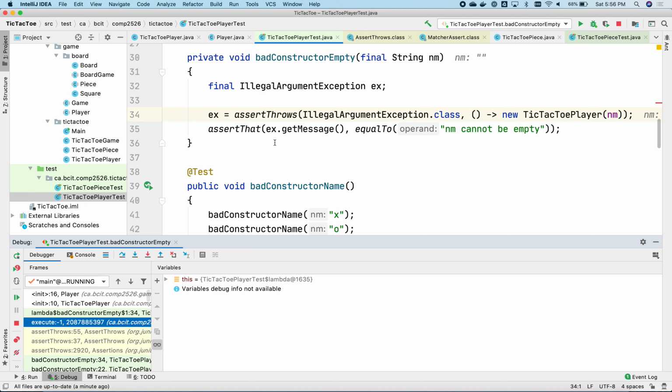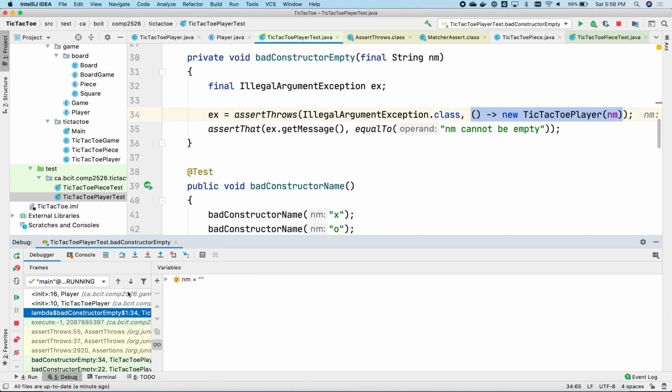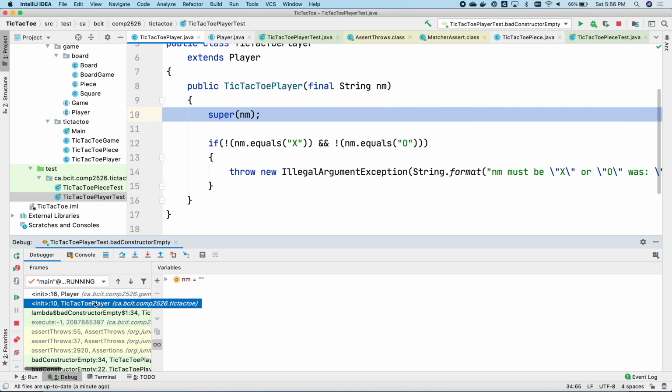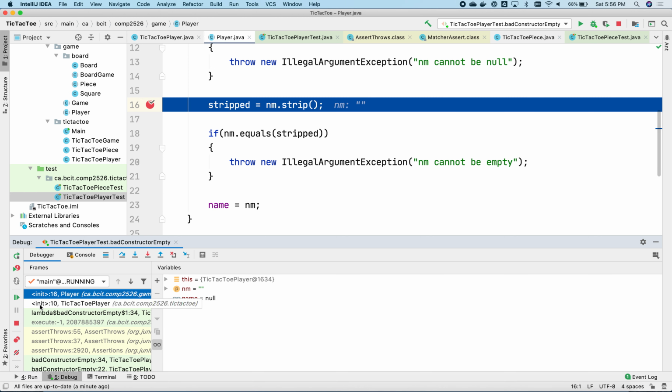Then we went to, again, it's something weird. And here's this with the closure. Again, still in the closure. And then we actually wind up in here. Now, note that we're in something called an init. That's actually what the constructor name gets called, right? Angle bracket init. You can't start a method name with angle brackets, but it's not the constructor. It's actually called literally the word init with angle brackets around it.